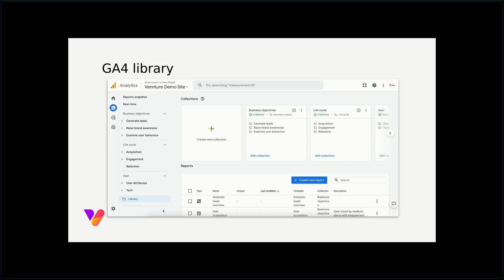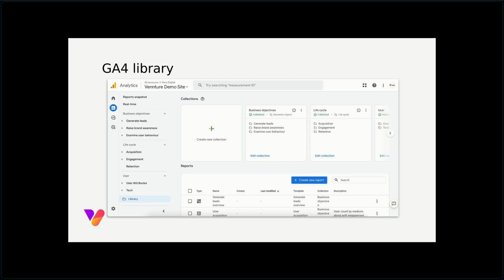So if you wanted to get rid of the tech data because it's just not important to you, all you have to do is look at the little squares that we've got here, click on user, and once you've clicked on user, you'll be able to edit what's actually in there, and you can drag and drop. It's very easy. You don't have to know any naming conventions or go into great detail. You can just drag and drop as you go and hit save. The same goes for the reporting review. So if you want to remove monetization out of lifecycle, remove it, save it, leave it there.